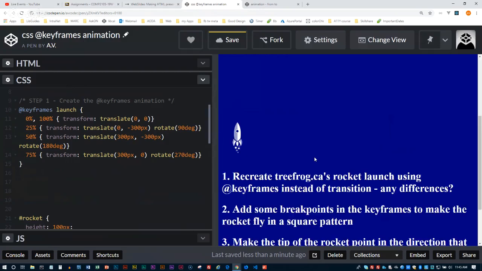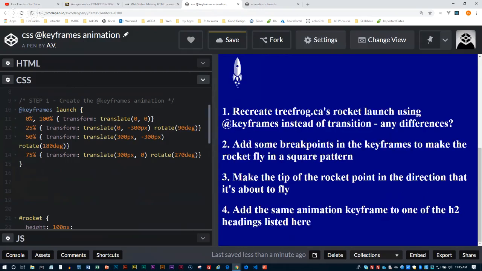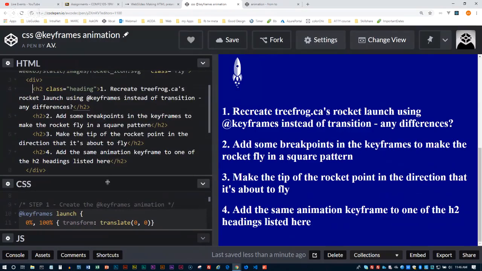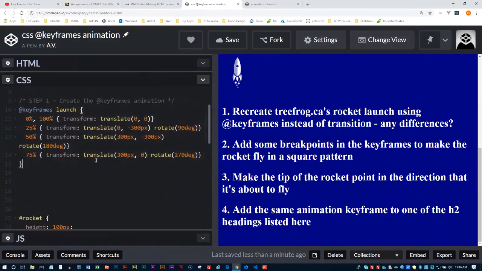And then the final number 4, and this is the cool thing, because we defined these keyframes called launch, you can apply it to any DOM element. So I say here, just for kicks, add the same animation keyframe to one of our H2 headings above. Here, you've got a bunch of H2s. Let's apply it.